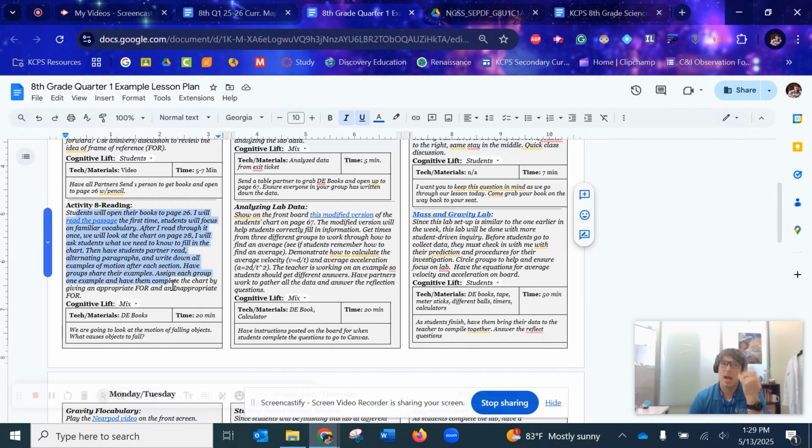Then I explain how we're going to use that activity. Notice I don't just say, I'm going to do this activity, and leave it at that. I'm explaining how I'm going to incorporate it. What are students doing? What am I doing? Are there any teaching strategies that I'm going to utilize for this? And so I spell that all out.